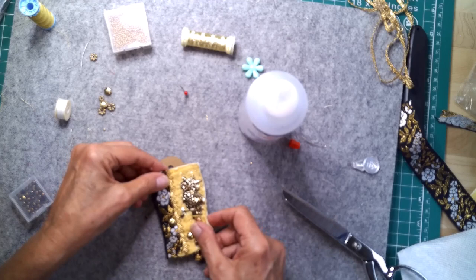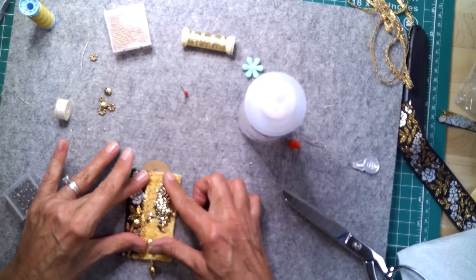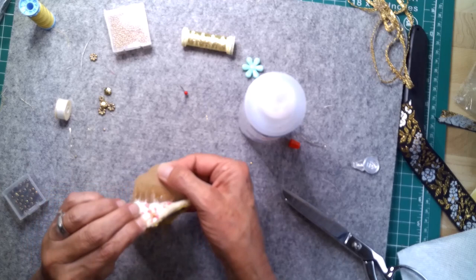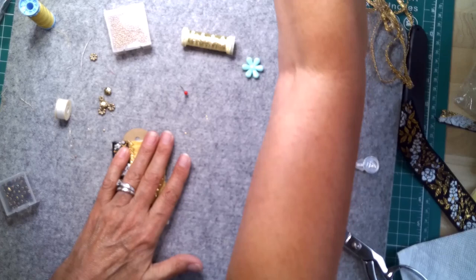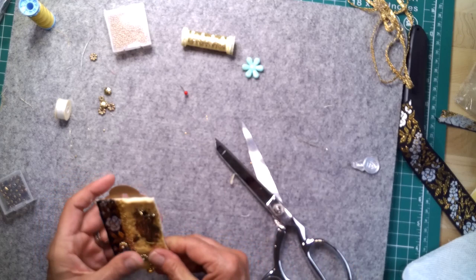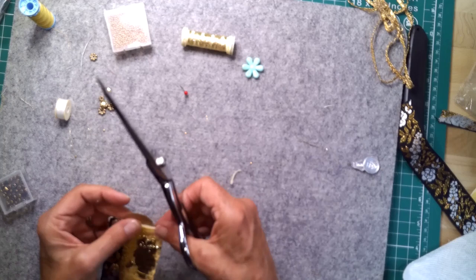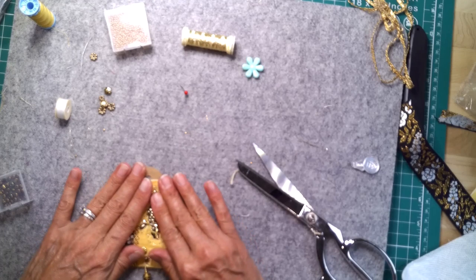Let's see if we can straighten that out a little bit. Boy, that stuck right down. I didn't even stitch around my edges. Can you tell I'm just not into this tag? I mean, it's all right. It's blingy. And I completed it. I wonder if I should try to trim that a little. I wish I would have stitched that up there, though. But that's okay. It's a tag. It's not the end of the world. Just want to make sure it's done. Perfect. There's my tag in all its glory.